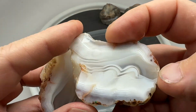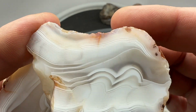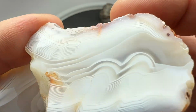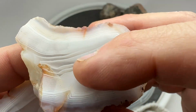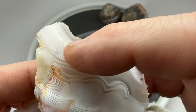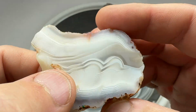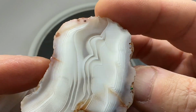All right, well, it's got a lot of shadow banding in it. It's got a cool pattern. It does have a fracture right here, a little one up here. I don't know, I might be able to get a slab off of it and make a really funky looking cab with that part right in here. Let's do it around that fracture. But yeah, a lot of crazy shadow banding in this one.